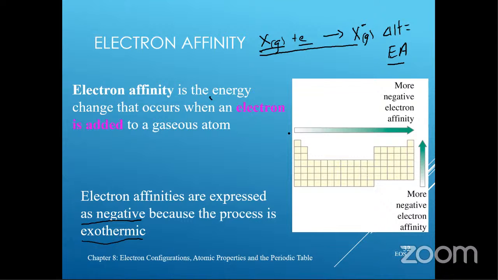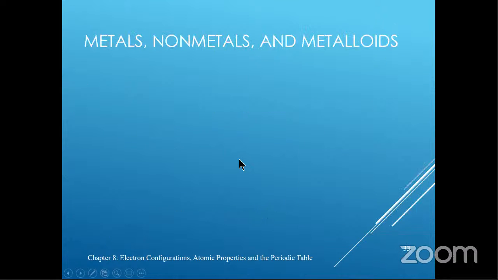So with that said, with the trends that you'll observe in the periodic table, what you'll find is that as you go from left to right on the periodic table, the electron affinity becomes more negative, and as you go from bottom to top of any group, the electron affinity becomes more negative, all right? So those are trends that you need to know in terms of the electron affinity. And as I said before, I won't go into any details as to why that's the case because it's a bit involved, all right?